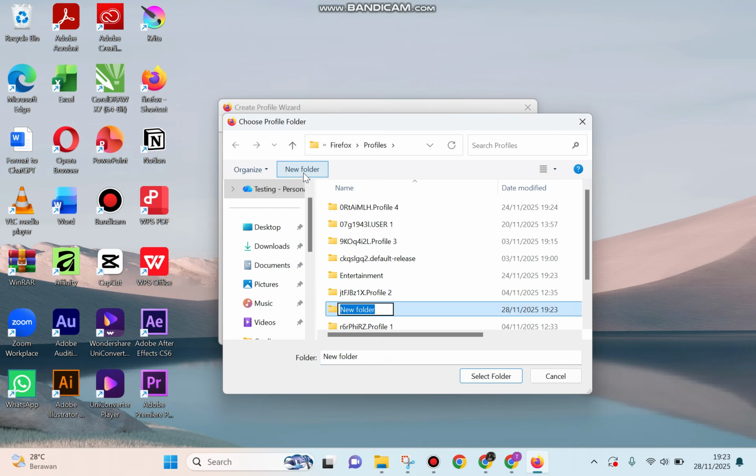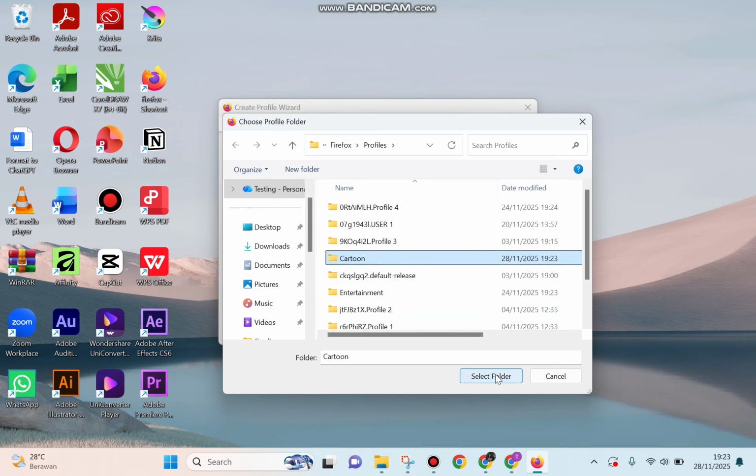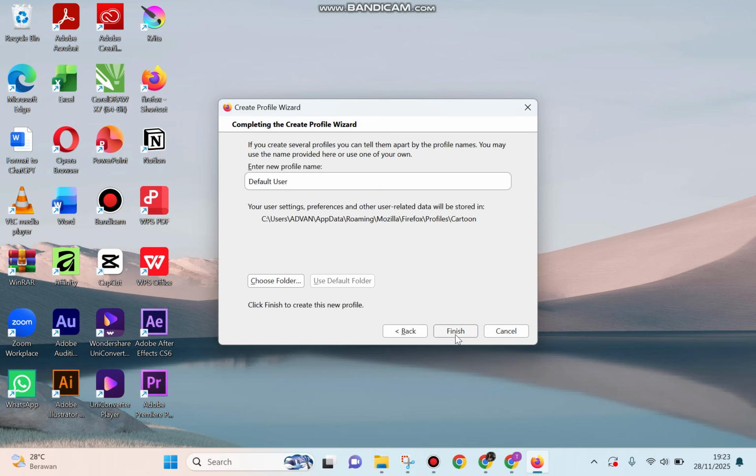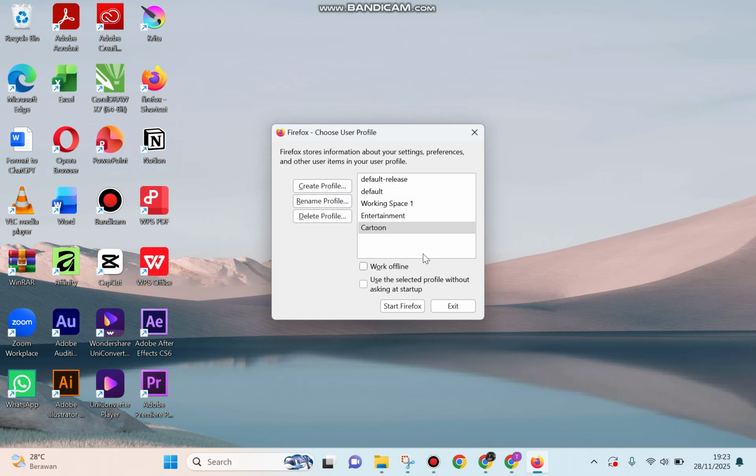I will create the profile for, let's say, cartoon, and select the folder like this. And after that, you can give the name of your profile. I will give the name cartoon and click Finish. And after that, it is officially added into this section.